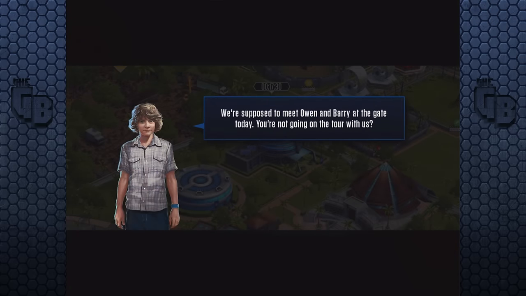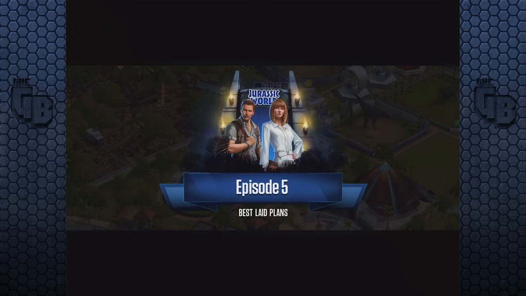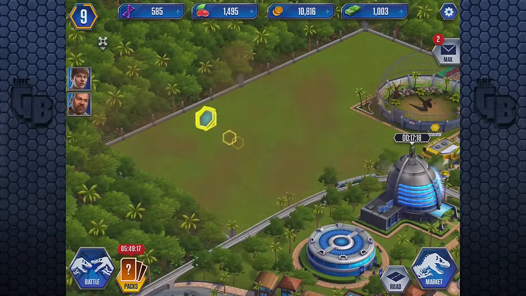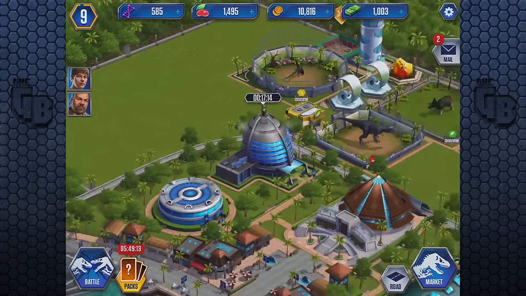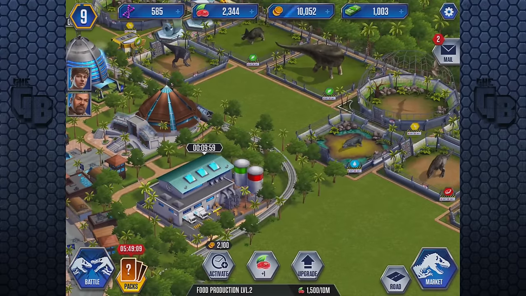We're supposed to meet Owen and Barry at the gate today. I don't care about the little kids. Like, oh, episode 5. Best laid plans. Oh, we didn't do it. Oh, we still need to expand as well. Oh, just not enough though. Not enough. Ooh, we got some crops. Let's set them off again.